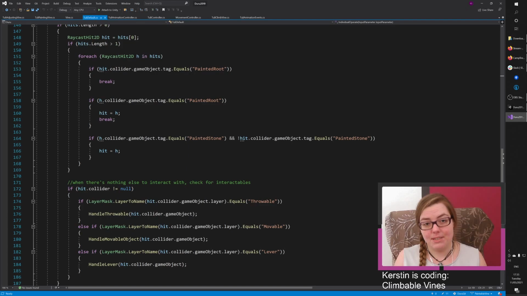So now we need to also check if there's a painted boulder in front of us and a painted root. And if so, we first move the painted boulder. I'm not sure if this will ever happen, but if it does, then we need to be ready for it.